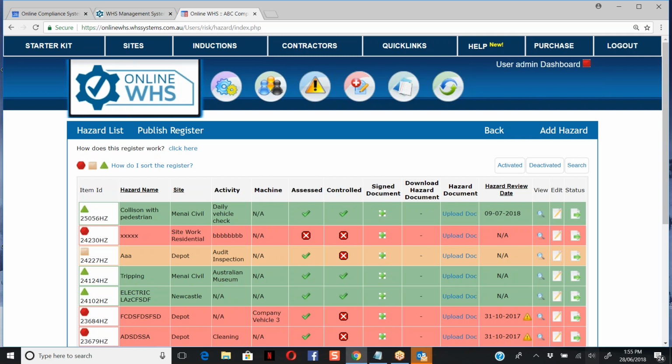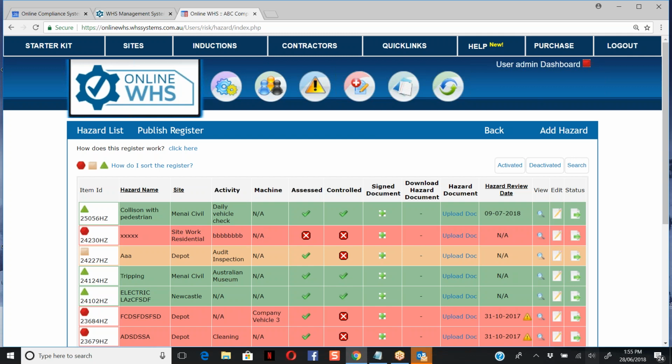And then we finally did some training, and I said, okay, let's enter some hazards inside the system. His main concern was actually some of his employees making a cup of coffee instead of the forklift, which had no designated walkways and no bollards in place, which was his major hazard in the workplace. So start off with your major hazards and just work your way down.